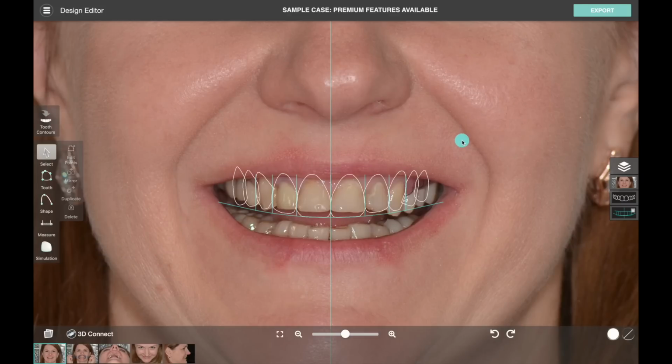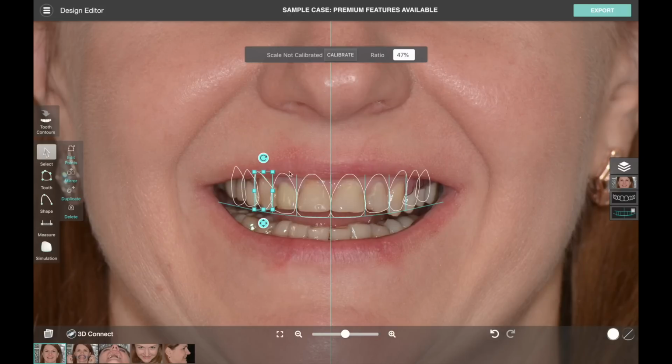So if I wanted to adjust all the teeth together, I would drag a box to select them all together and then release. And now I get this transform box. If I grab one of the edge handles, like this one, I can stretch the teeth in that direction. If I drag a corner handle, it's going to resize the teeth while maintaining the proportion. And you'll notice that the guide is now fixed. It's there as a reference for us, but it doesn't move anymore. We're just adjusting the teeth to be whatever we want them to be, whether we follow the guide or not.